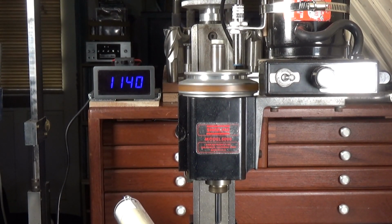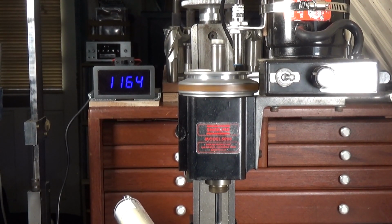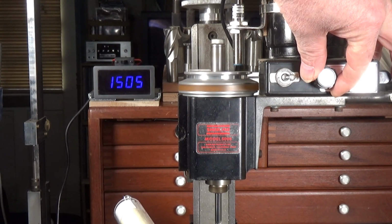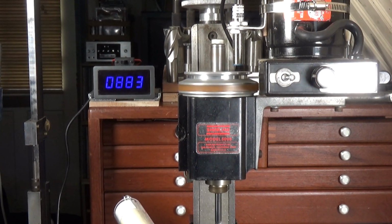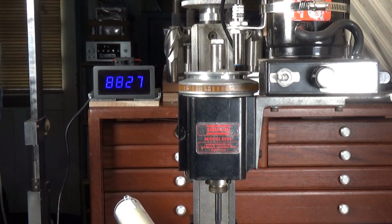I had to fiddle around a little bit with the Hall effect sensor and the magnet. The original magnet wasn't very good. It wasn't strong enough, and I had to have the sensor right near it. So I've changed it for a rare earth magnet, and it now seems to be fairly stable, and it works very well. So wind it down a little bit, up a little bit. So I've now got some reasonably good idea of the speed. So that works quite well.